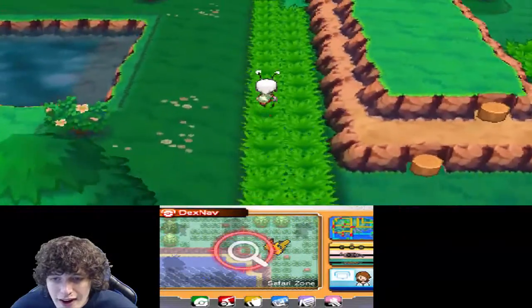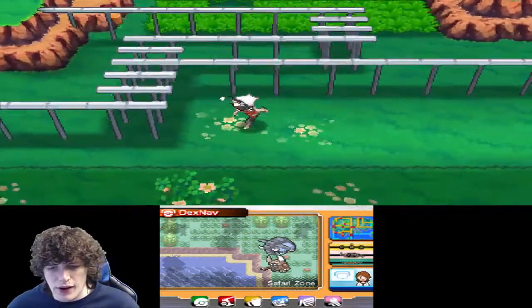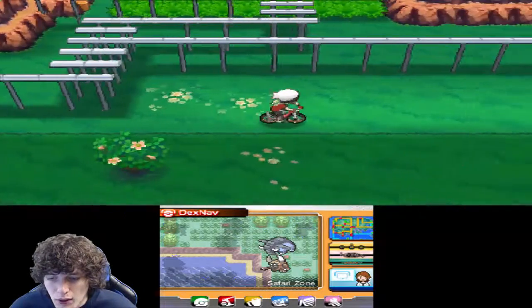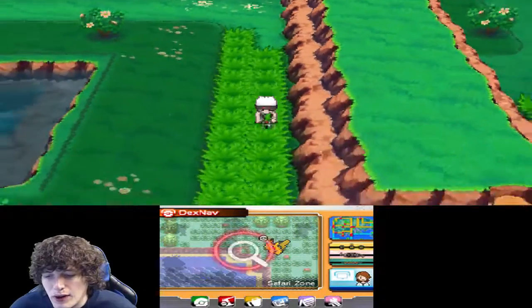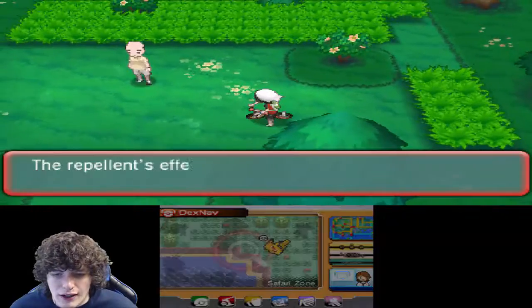I guess, as of right now, that is all the locations that we have access to with both bikes at the moment. But I'm looking more to see about how I can get to those inaccessible areas from before, alright?